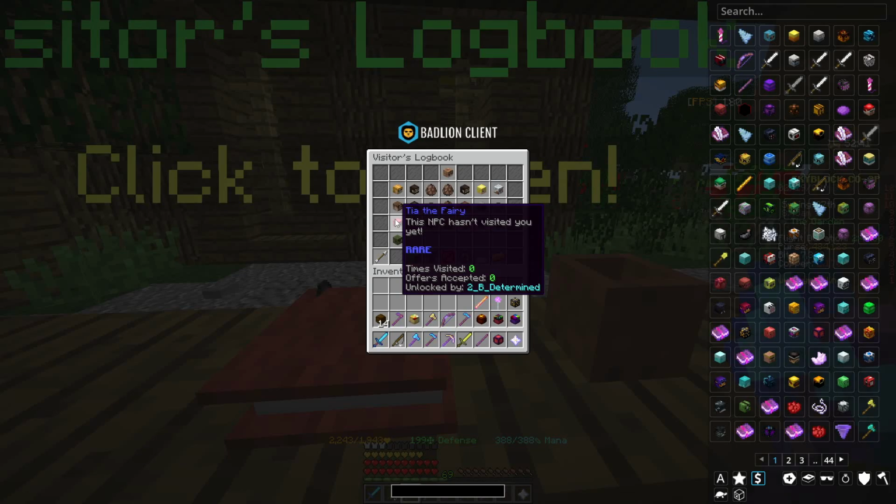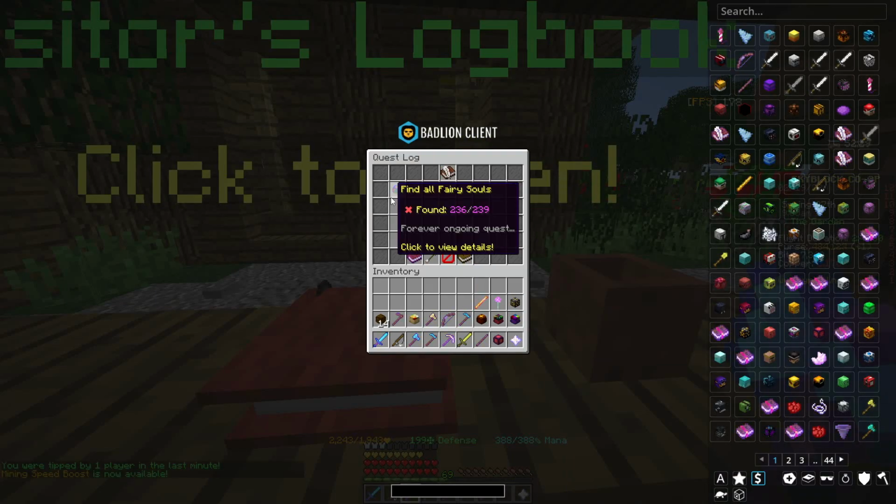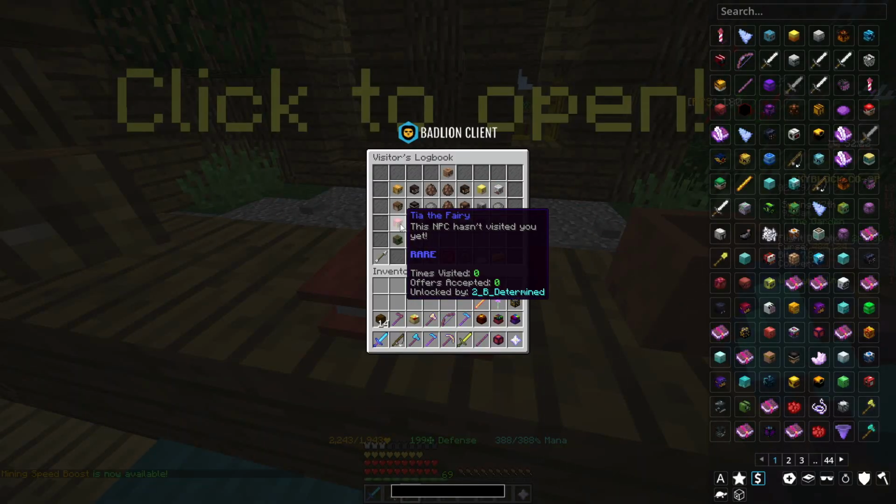Next up is Tia the Fairy. You just have to have talked to her. Your garden has to be level 1, so really easy, and she will give you a fairy soul. So that 1 extra fairy soul that they added here in Find All Fairy Souls, that is from completing Tia the Fairy's quest. So that's pretty cool.